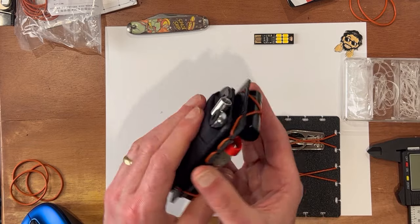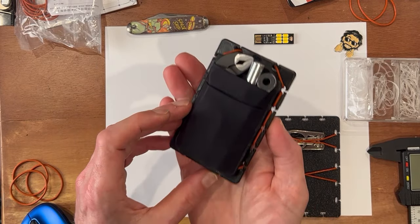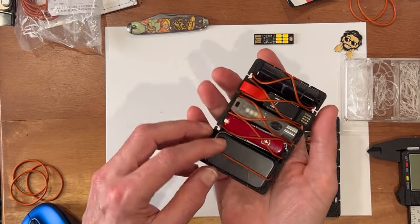And yeah, it's on there really well. And it makes a very nice little EDC organizer. I mean, it's fantastic.